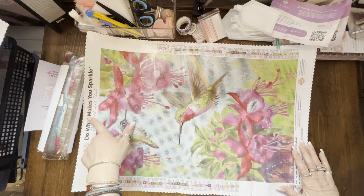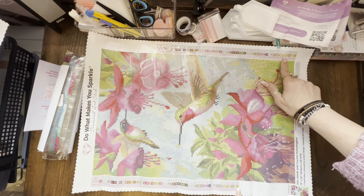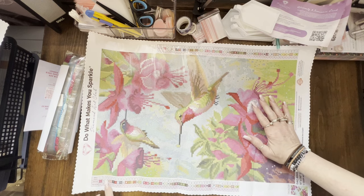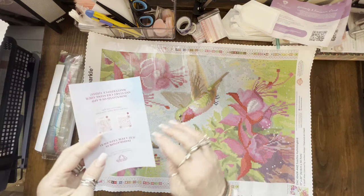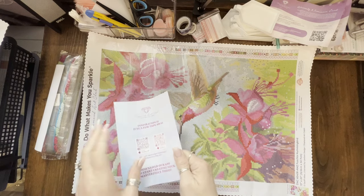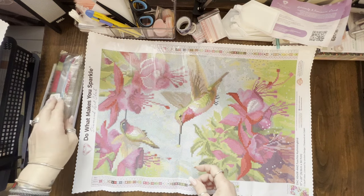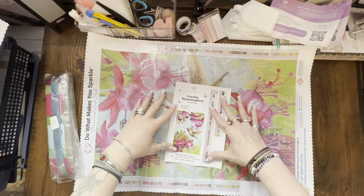So again, we have our branding at the top. We have our legend down this side and our legend down this side. And I'm seeing something interesting here. We have three ABs on this one, but I'm going to tell you about that one in a minute because there's something fun there. Again, our little pamphlet. After you've been with them for a while, you kind of don't really care about seeing them anymore. And we have our big sticker.